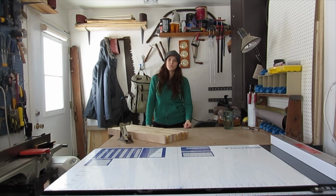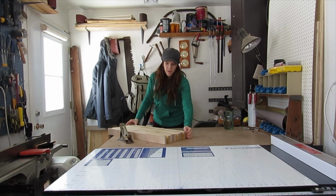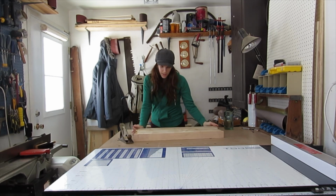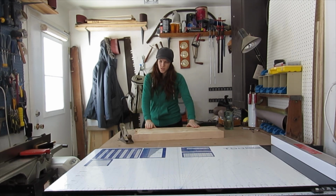Hi everyone, welcome to my shop. So I glued up this slab last night, and now I'm over at my shop.